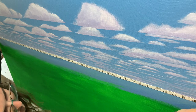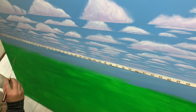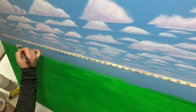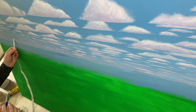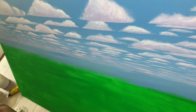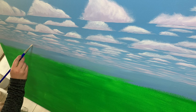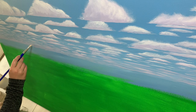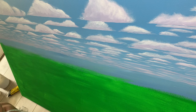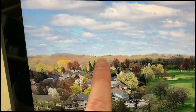And here I'm measuring out my canvas just to make sure that I'm creating markings for where things are going to go. And I'm measuring a 1-inch section where my tree line is going to go. And I'm dotting where it starts and ends. It's not a perfect size, but this is the tree line that I'm talking about.